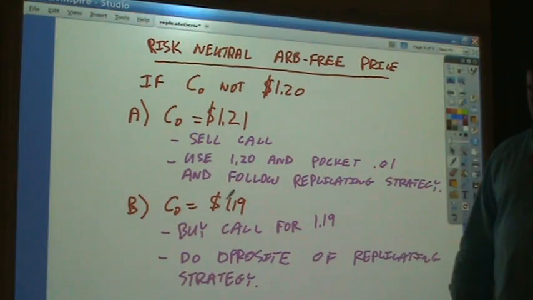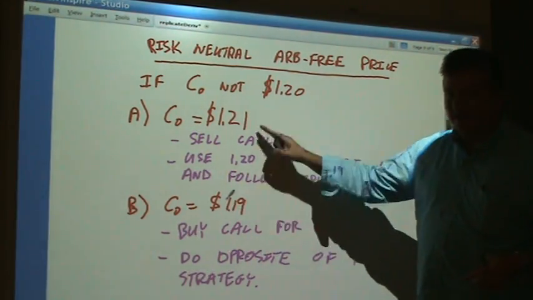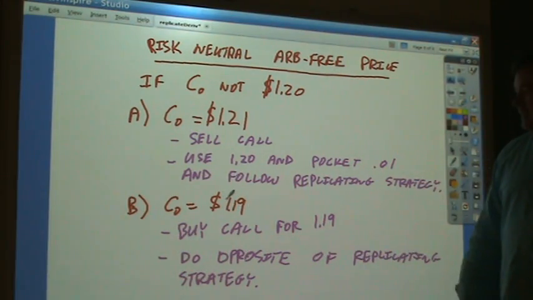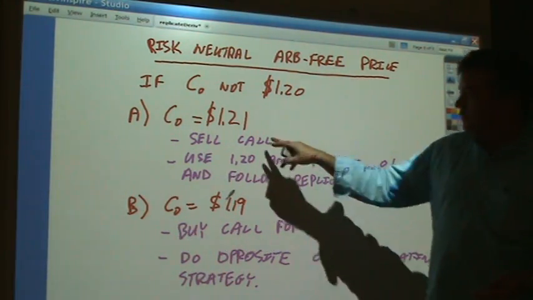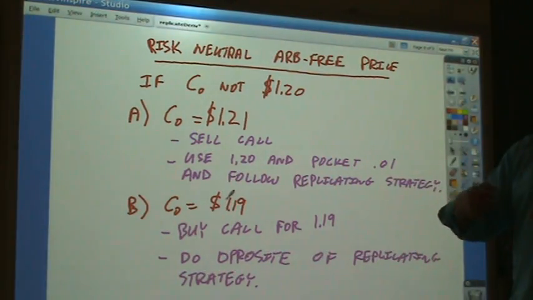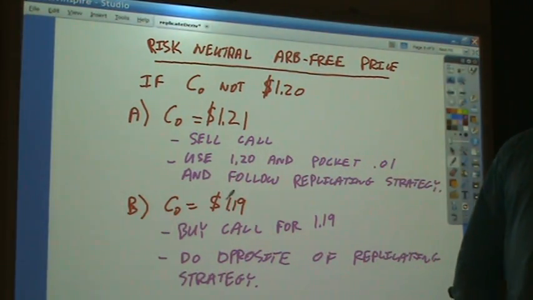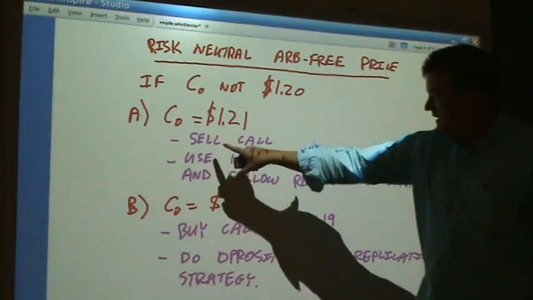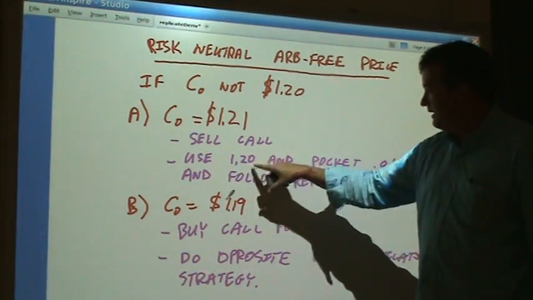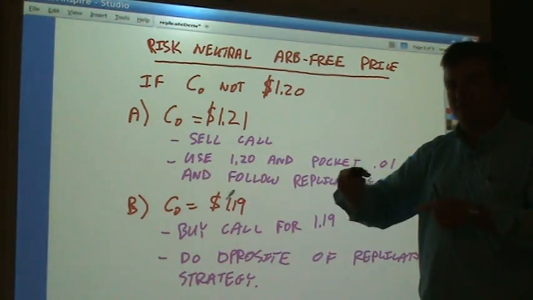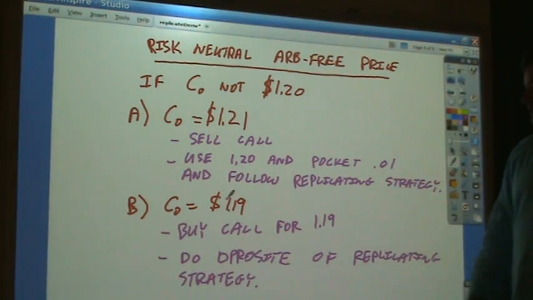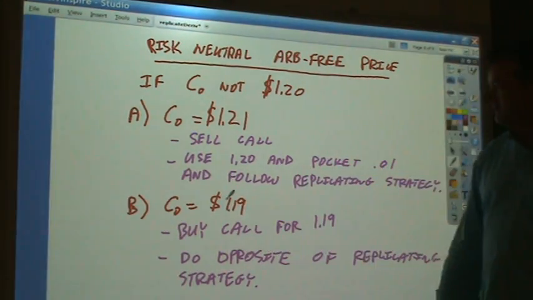And there are companies that would have software looking for it to go to 21 or 19, and then buy a block, which will knock it back to 120. So the market will keep driving the price of the call option back to the same price it would cost you to replicate the option. Then there's also minus all the fees, because there's a lot of transactions involved, and it's also not guaranteed that you're going to be able to do the sell and take the $1.20 and get a loan from the bank and buy the stock all in a same fraction of a second. But if you could do all of that, you could then figure out what the exact price of the option should be.